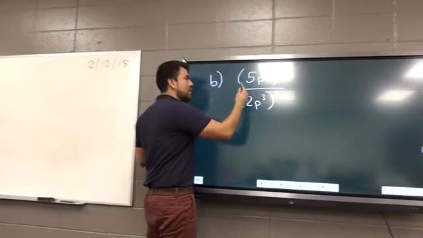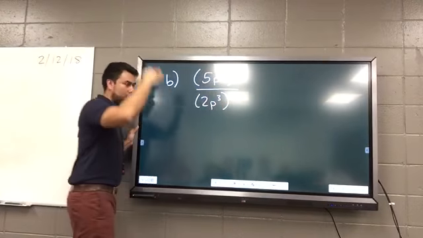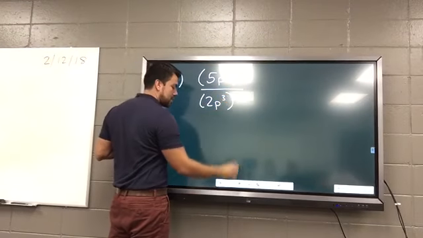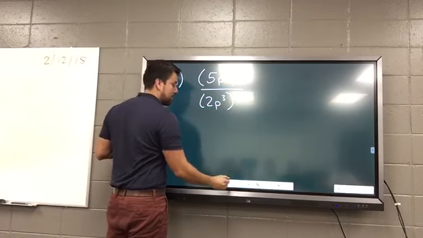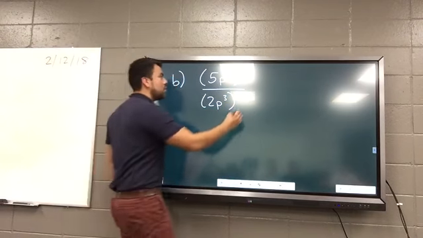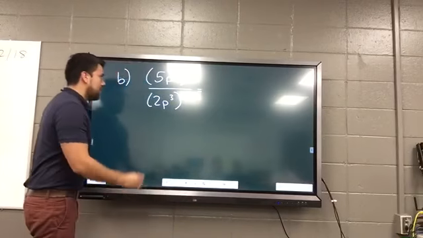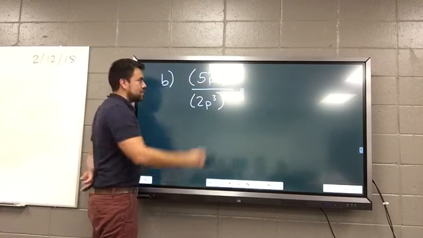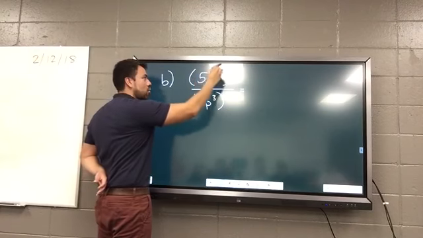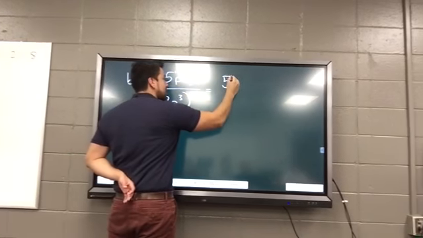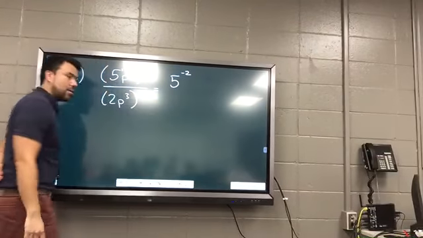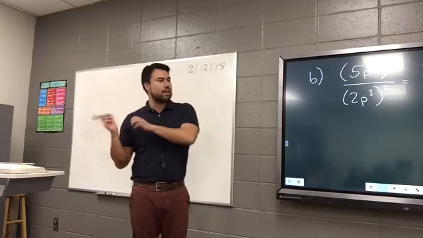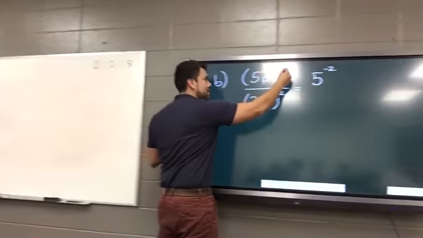I'm going to simplify the numerator and denominator before I start dividing anything. So do you see how we have parentheses with exponents outside? You've got to deal with that first. So here on the numerator, you have to be very careful. Does 5 have an exponent? Yeah, it's a 1. So 5 to the first raised to the negative second would be 5 to the negative second. That's our power of powers rule that we looked at last week. You just do 1 times negative 2.